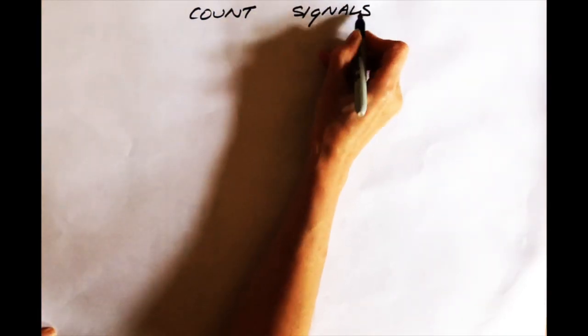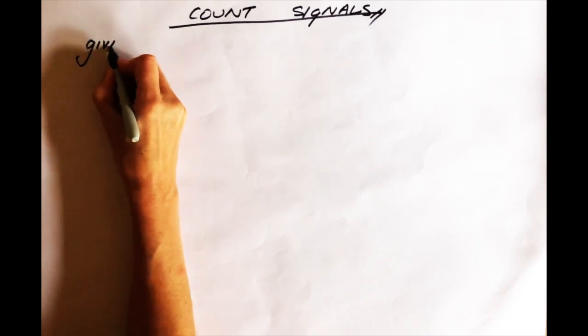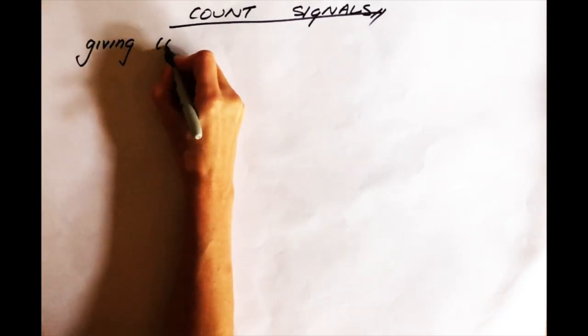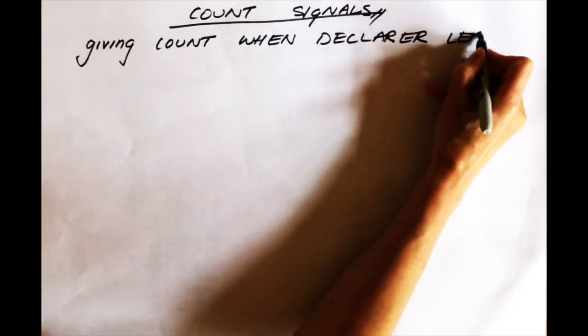Count signals. Most bridge players are used to signalling to their partner in defence about whether or not they like a suit. So say, for instance, your partner plays the ace in a suit and you like that suit, you'll have a method with your partner to give your partner a signal about whether or not to carry on playing that suit. What many players are not so familiar with is the concept of give and count. In this flip, I'm talking about the idea of give and count when the declarer leads a suit.